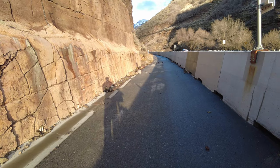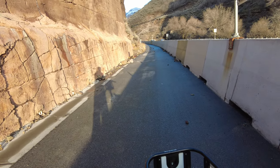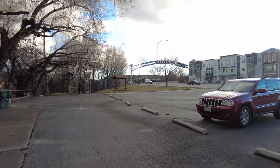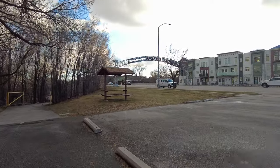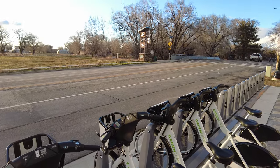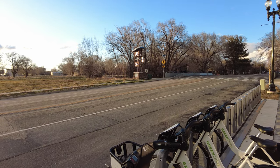Now what I'm going to do is retrace everything I just rode back to the starting point — I'm not going to film that. We didn't see it earlier because we were coming the other way, but the Ogden Arch, when you're being welcomed to Ogden, is right over there. So I returned the bike in under an hour — I think it was like 45 or 50 minutes. This is where I first took off on the electric bike, and I went that way when I shot the video you guys just finished watching. The Ogden River Parkway Trail does continue over there where you see that post.